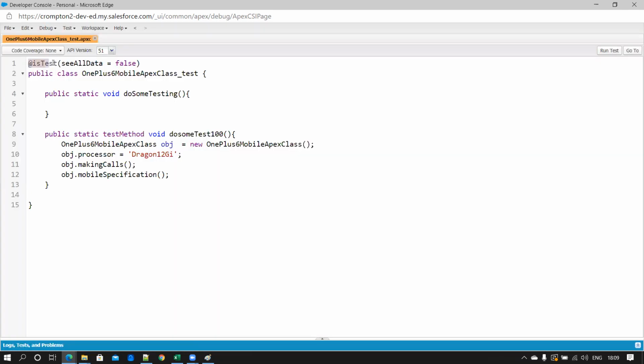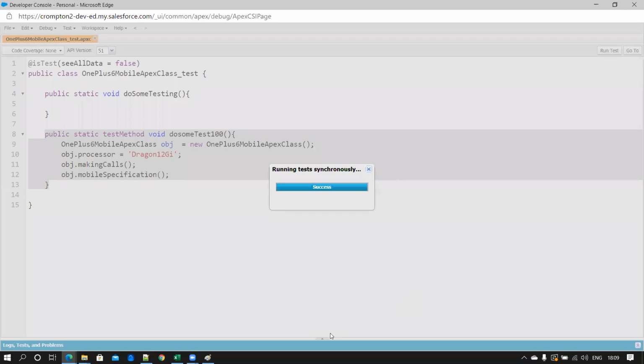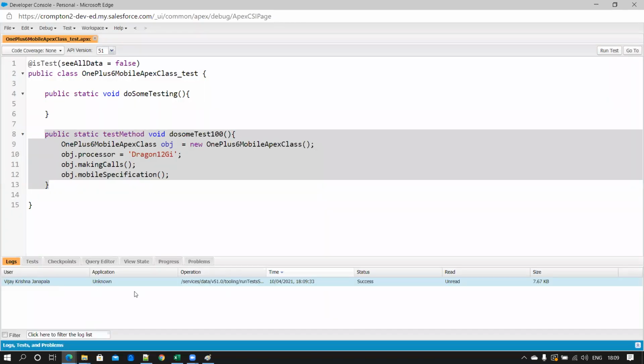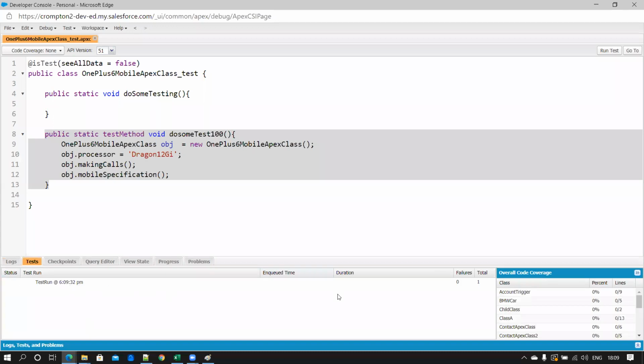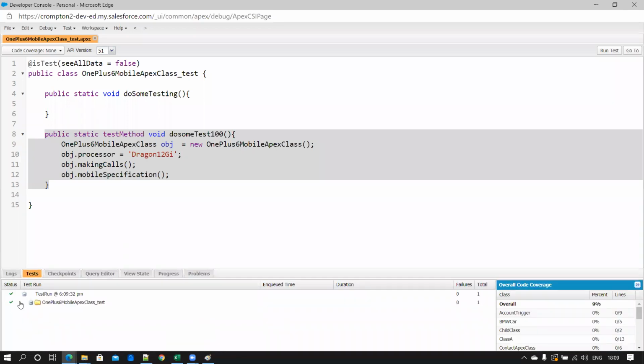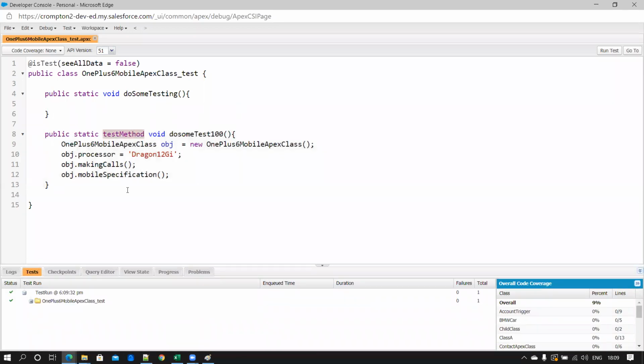See, when you use @isTest, that means this class becomes a test class. And when you mark a method with the testMethod keyword, you can convert that method into a test method. There is a button, Run Test, and the test method will run accordingly. When you open this, two methods are there, but only the method with the testMethod keyword is considered a test method. That's very simple.